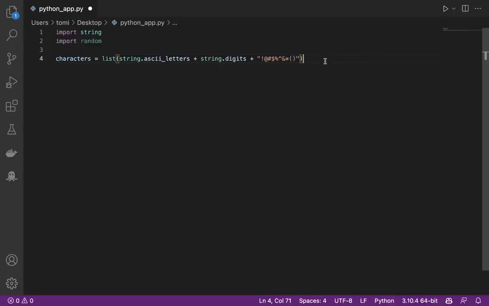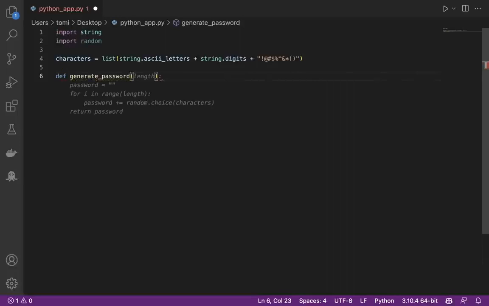So when it's generating the password, it might pick, let's say 2 characters from here, 3 characters from here, and 1 character from here. It depends. So that's going to be random. Now we want to have our function that says generate password.